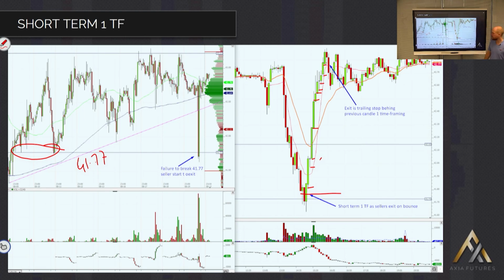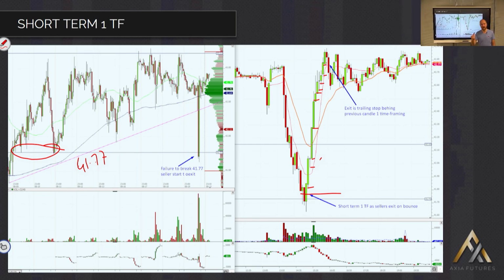And what will typically happen, because moves will often end with a slowing down of action, particularly a reversal move, because this is created by people rushing for the exits early and then a steadier move higher. By one time framing or trailing a stop on a one time framing basis, you'll be able to get out pretty close to the high, as illustrated just there. So that's one way to take the trade on from a short time frame basis.